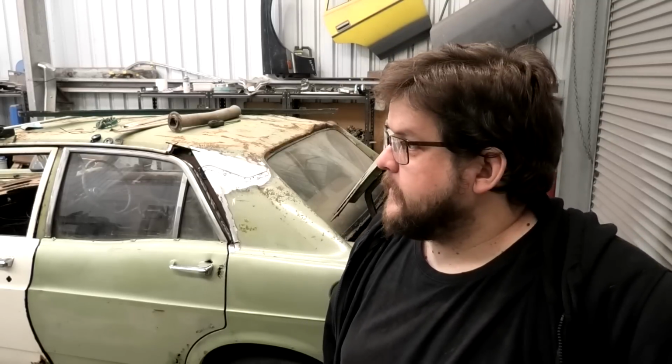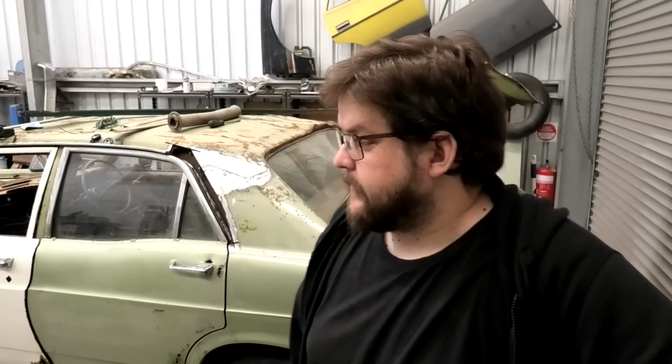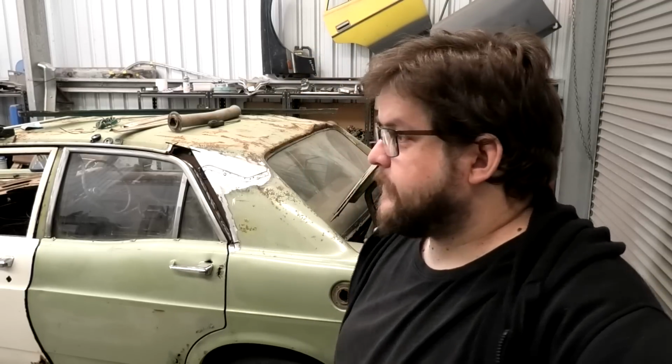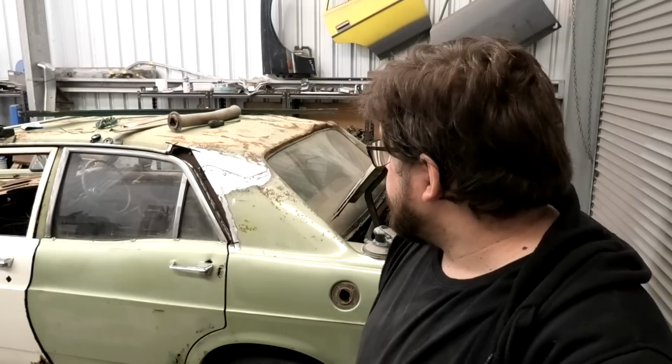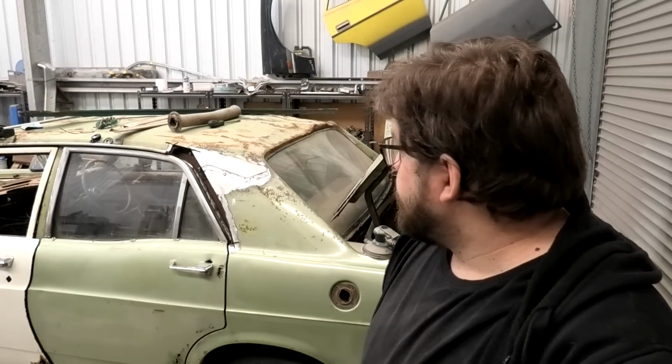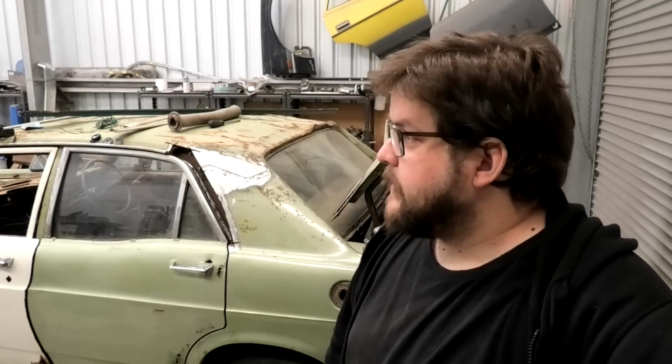Here we go. See, I woke them all up yesterday. If I had unlimited time and a bit more fuel, I would have probably fired up the radial, but I need to get an oil line for that, so I wasn't going to do that. So everything's progressing. This car's getting cleaned out. It's got a beautiful floor in it. The driver's floor is about the only bad thing in the whole car. Still haven't sorted the roof out yet, but it's in the works.